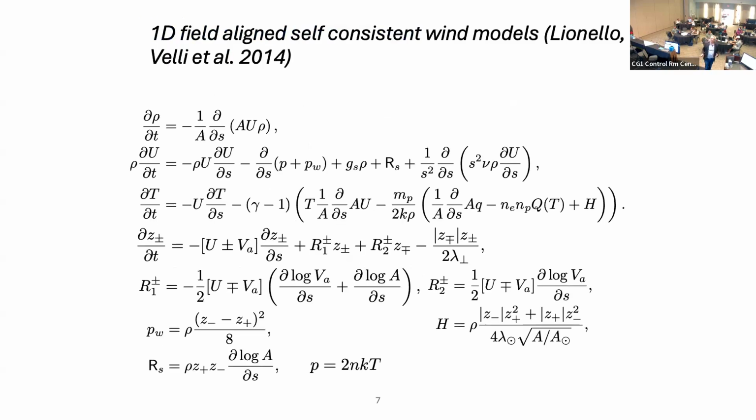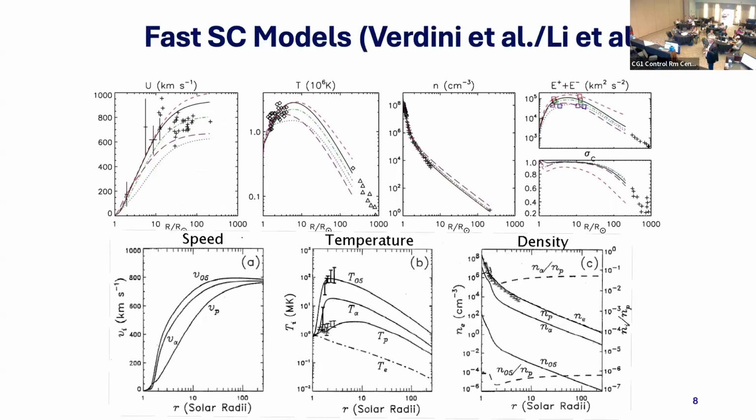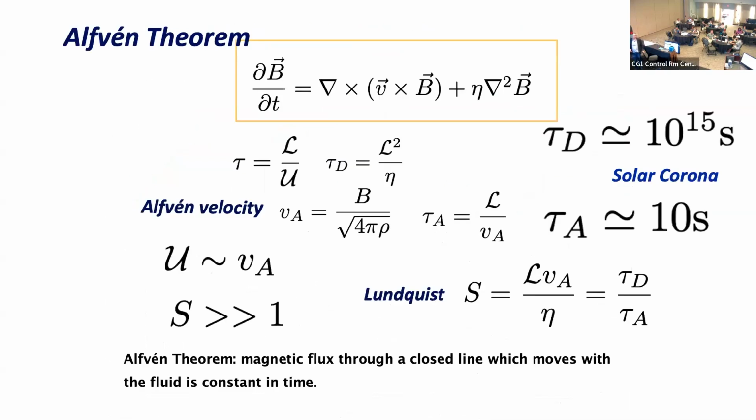Okay. And then you can try to build more realistic models that include the waves and turbulence that you're going to hear about tomorrow, and you can produce things that look like the real solar wind in this way. Many people have done this in one dimension, and you find temperatures. So these Alfvén waves are important because they allow you to heat the wind, to produce the asymptotic wind speeds that we see. And if you take a stellar astrophysicist's point of view, we do a very good job. You can make models that really work quite well for the fast solar wind in this way.